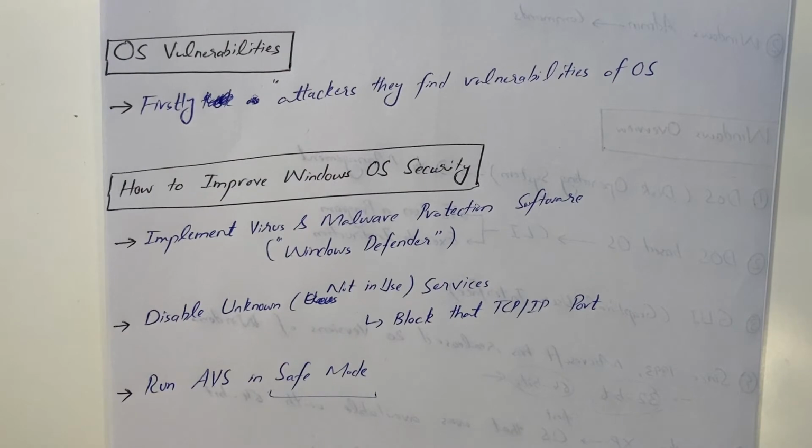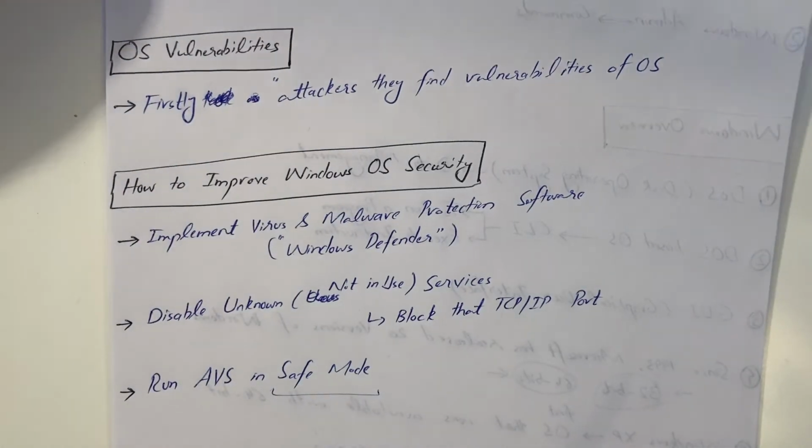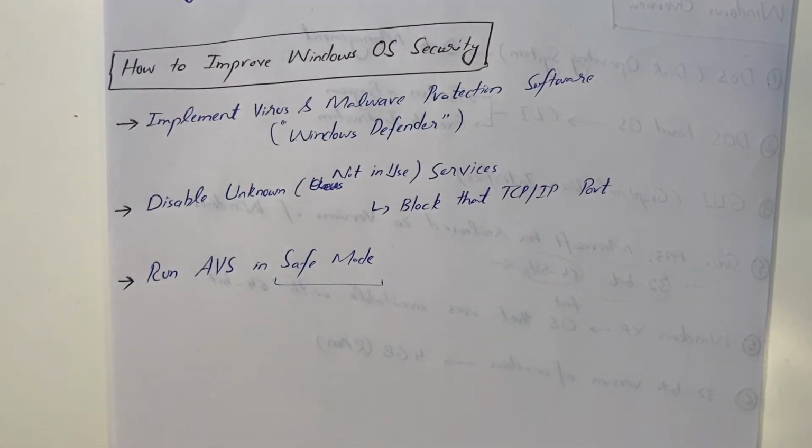Okay, next is the operating system vulnerabilities and how we can avoid those vulnerabilities, how we can improve our operating system security, in fact. As we discussed in chapter number 1, hackers, in order to take control of a computer, firstly find the vulnerabilities of the operating system running on the remote, target computer. And we have discussed the Microsoft Windows vulnerabilities and Linux vulnerabilities in detail in chapter number 9, in our coming chapter. So how can we improve Windows security?